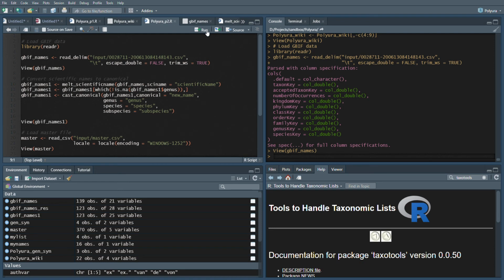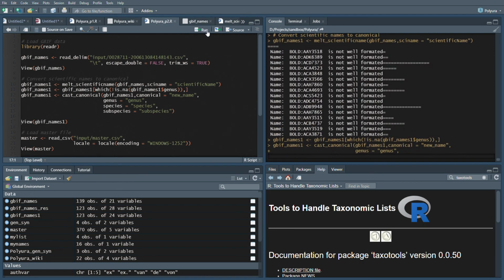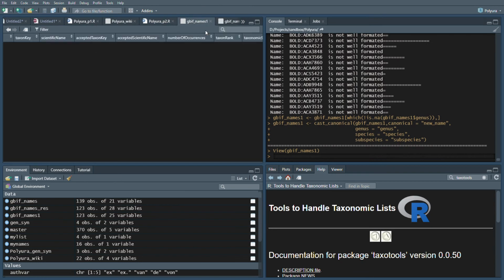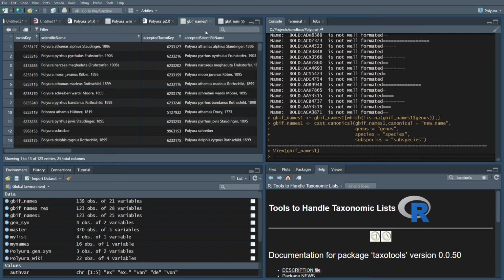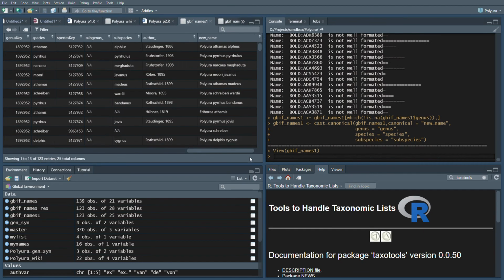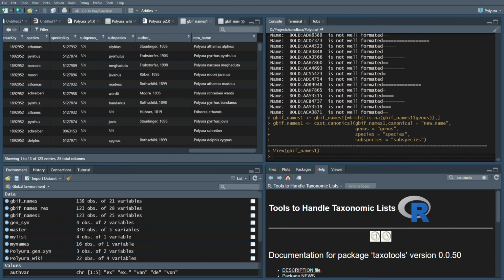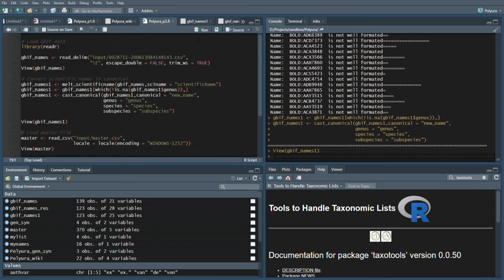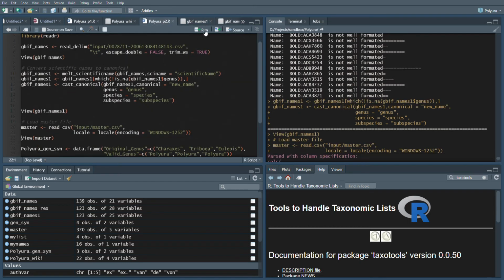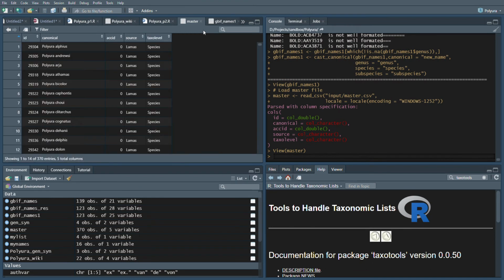Now I will follow similar steps to clean the GBIF names, and what basically I have created here is a new field called new name, which I'm going to now use to match with a master list that I created.